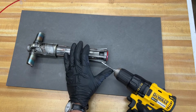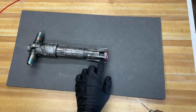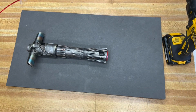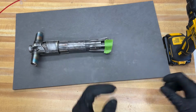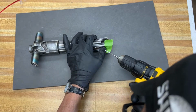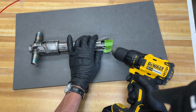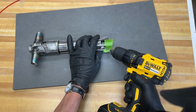The thing is I have to drill like this now, and I don't wanna hit here. So you have to be very, very careful. I'm just gonna put a piece of green tape. Double layer. This will give me just a little bit of protection in case I slip or if I cough or whatnot. But I'm going to try and go right here. Making sure I'm away from that green tape.